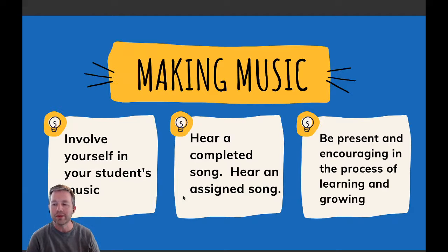The third thing is to be present and encouraging in the process of learning and growing. So maybe you hear them and they're struggling with a part. You can just say, hey, that's a great attempt. Thanks for working on that. And just be involved in the learning process. So maybe they're struggling with a part and you can say, hey, let me hear what you're doing with that. Let me help you learn and grow. But be involved in the process.